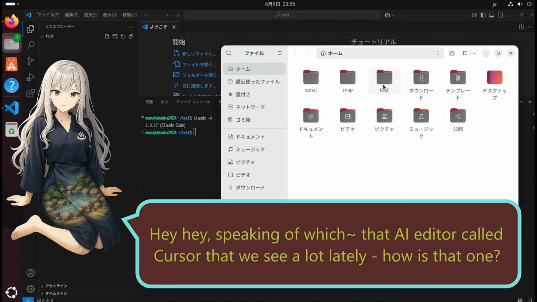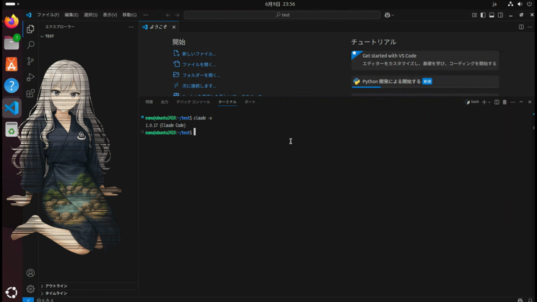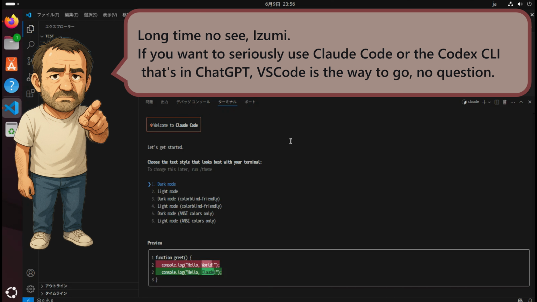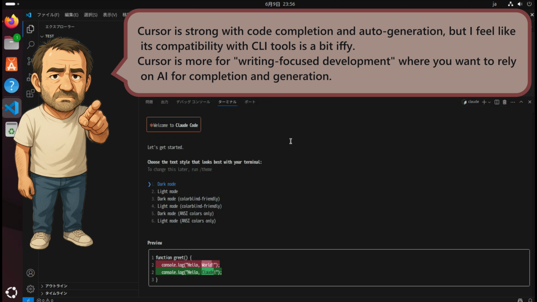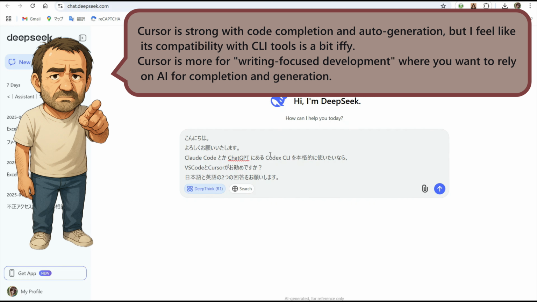Hey, speaking of which, that AI editor called Cursor that we see a lot lately, how is that one? Long time no see, Izumi. If you want to seriously use Claude Code or the Codex CLI that's in ChatGPT, VS Code is the way to go, no question. Cursor is strong with code completion and auto-generation, but I feel like its compatibility with CLI tools is a bit iffy.